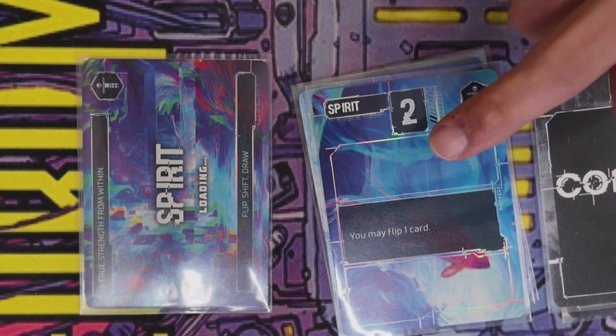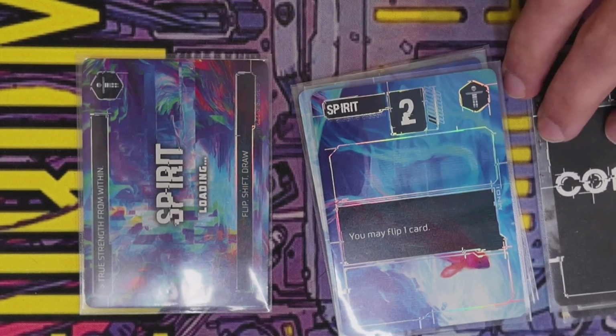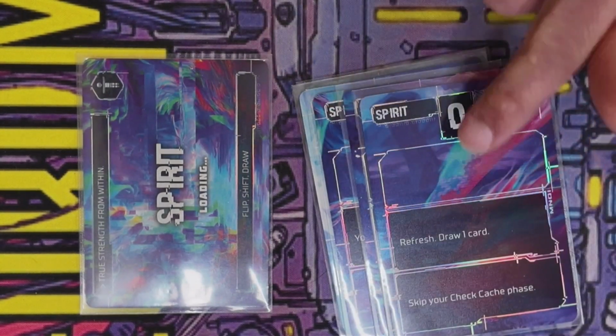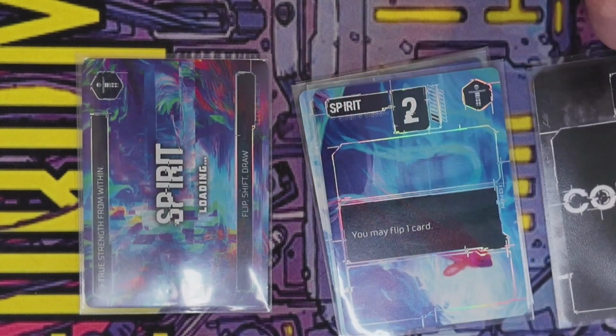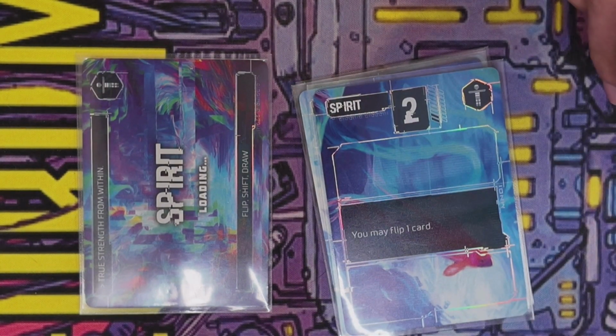You may flip 1 card. You may flip 1 uncovered card. Fairly straightforward. It's funny to me that these 2 cards on the top were so interesting, and then this one is a lot more straightforward. You know, just flip 1 card.